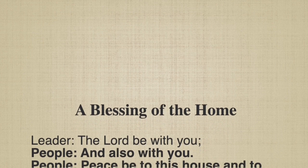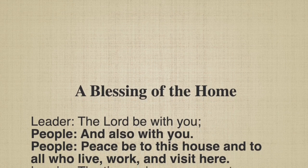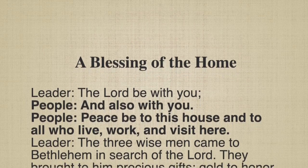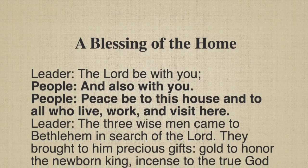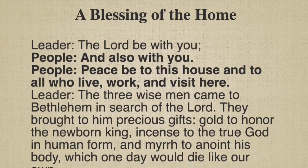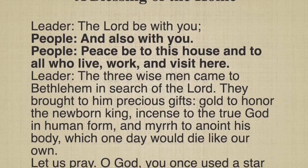The Lord be with you. Peace be to this house, and to all who live, work, and visit here. The three wise men came to Bethlehem in search of the Lord. They brought to him precious gifts, gold to honor the newborn king, incense to the true God in human form, and myrrh to anoint his body, which one day would die like our own.